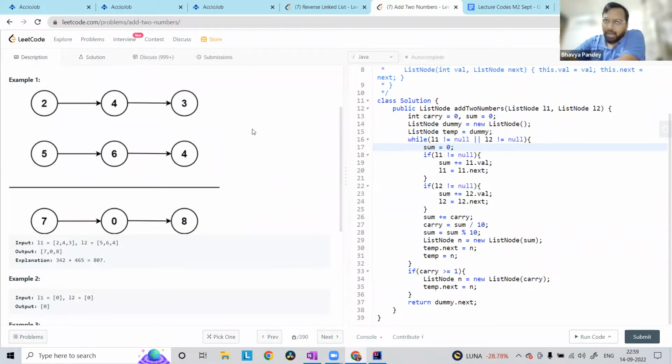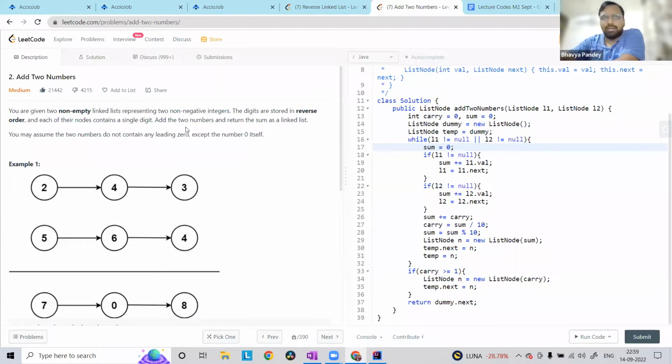Okay, let me try to repeat the whole thing once again in a fast manner. Even if you don't get it, do not worry, but if you get it, it's very, very good, because this question is not of the easy type. It's as they mentioned, a medium question only. So first thing that I want to tell you is about the dummy node.